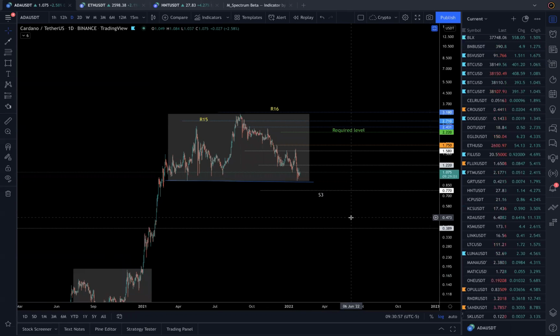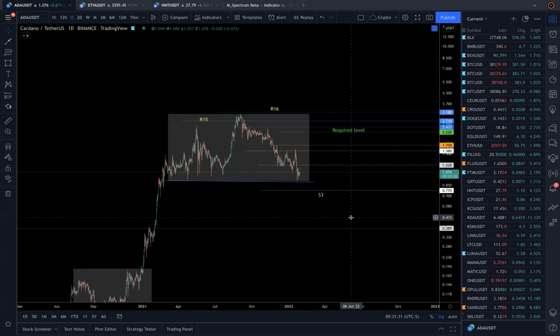Bitcoin was also consolidating. If you look at the range, you would see that for 9 to 12 months, for almost a year, Bitcoin did nothing. It was range bound. It hit the upper bound and the lower bound. Essentially, there was no net gain compared to last year. So ADA, BTC, and Ethereum to some extent are in a similar category.